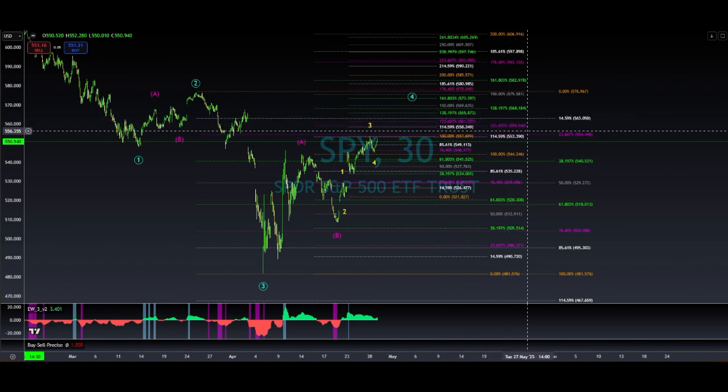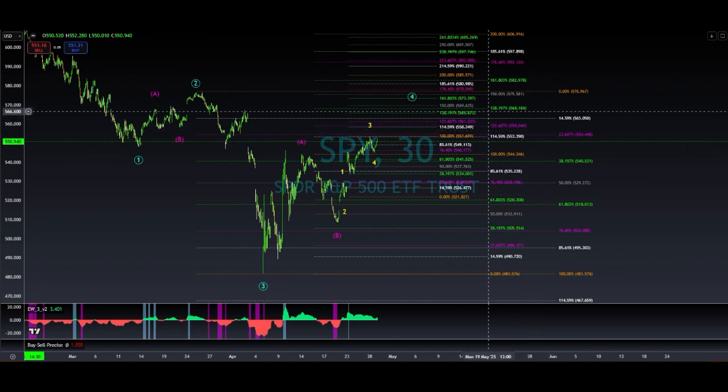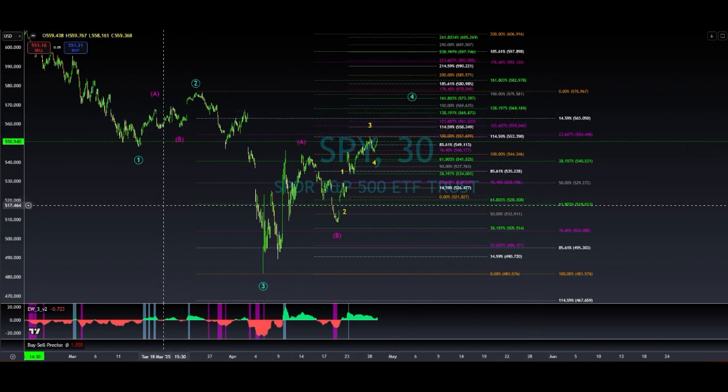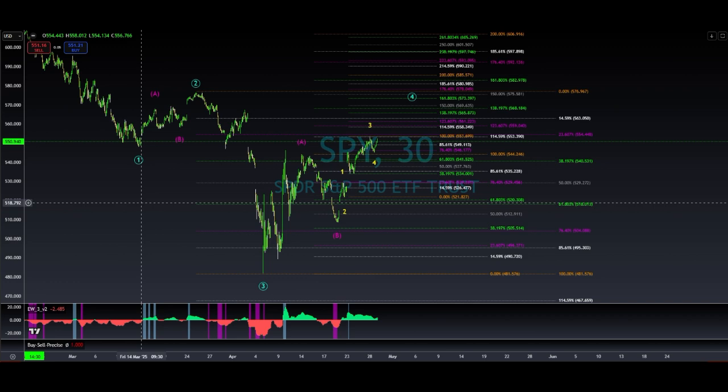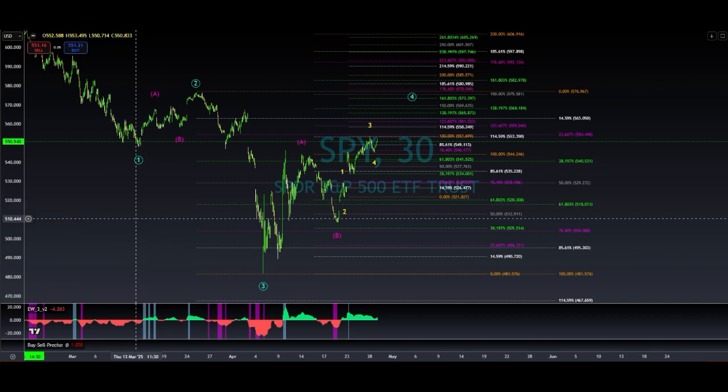Now, some of the rules for what wave 4 cannot do. I use a modified wave theory. I don't completely follow Elliott wave theory because some of the rules are violated too often. But otherwise, patterns are still available. It depends on whoever your analysts are. Everyone has their different methods, and they use the guidelines as they have found to be accurate for themselves based on whatever it is they're doing.